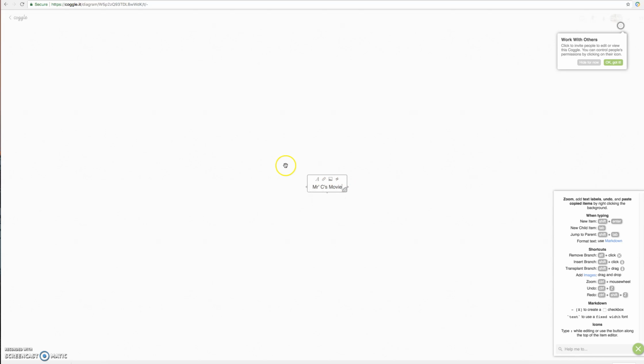Alright, we've changed the title. We can add a photo, we can add a link, change the font, but right now we're just going to click off of it, and this is where we add other parts of the mind map. So look back to your 7 questions and check the self-monitoring sheet for what to label this. What, why, and how are our 2 main categories.